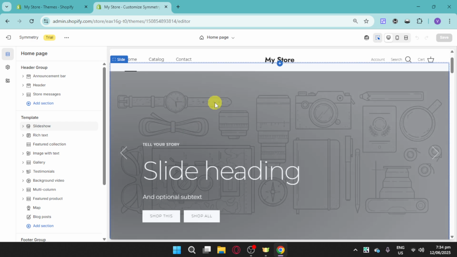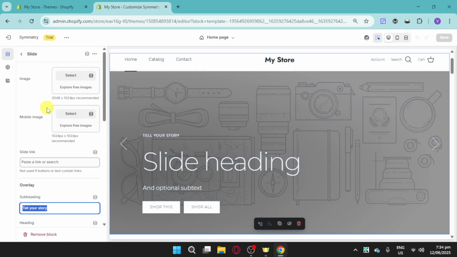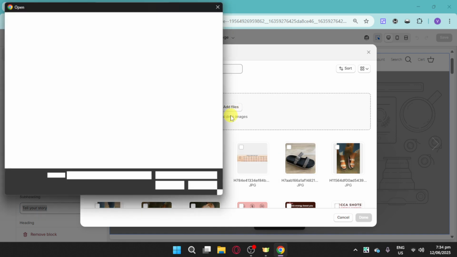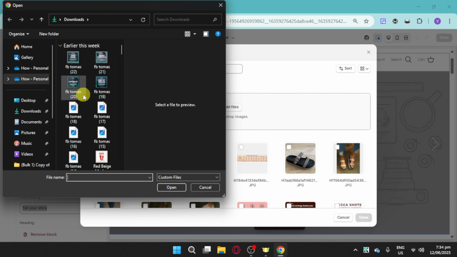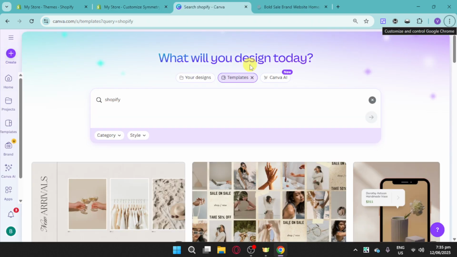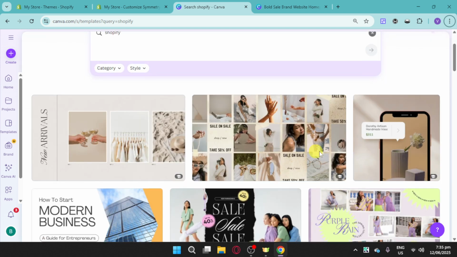So you have the option to change the actual placements and some things for this. Like for example, you can head over and click onto this template and you can add in here the banner of your store. For this, you can select an image by clicking onto the select, and you can select from the files that you already have, or you can also upload from your computer. In here, I have some examples. If you want, you can utilize Canva in order to get some banners as well as product images as well as templates that you can use.